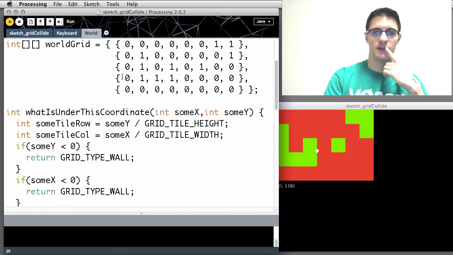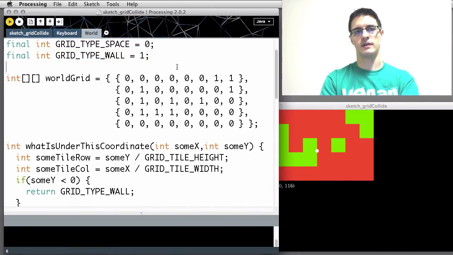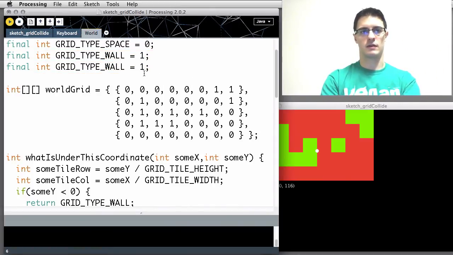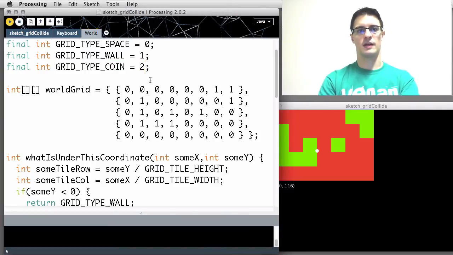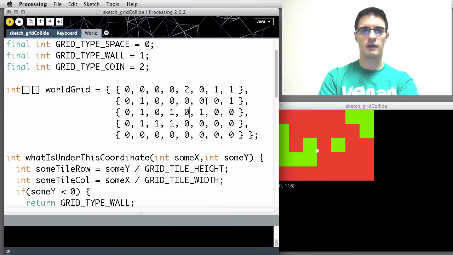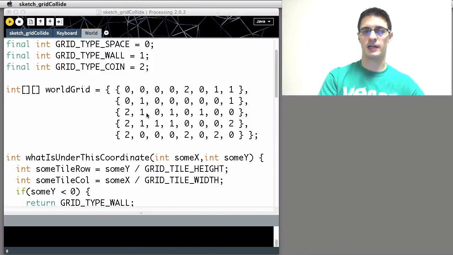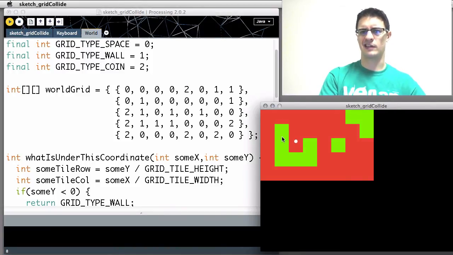If we want to have a new type of tile, let's say we want to add a coin type of tile just for fun. Coin. Let's call it coin number 2. Okay? I'm going to put a coin up here, then a coin down here, a coin down here, a coin over here, and a couple of coins down the side. See where these 2s are? Now, before we've done anything at all, if I just press play, you'll notice that they currently don't look like anything.